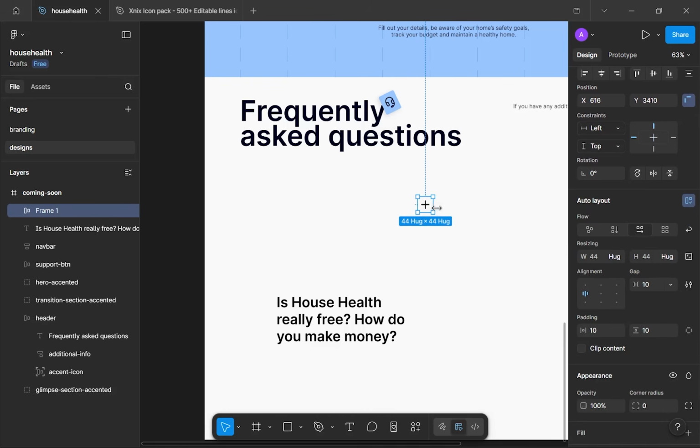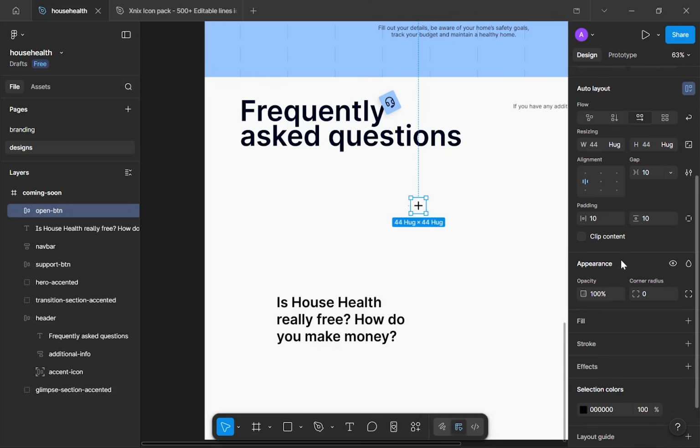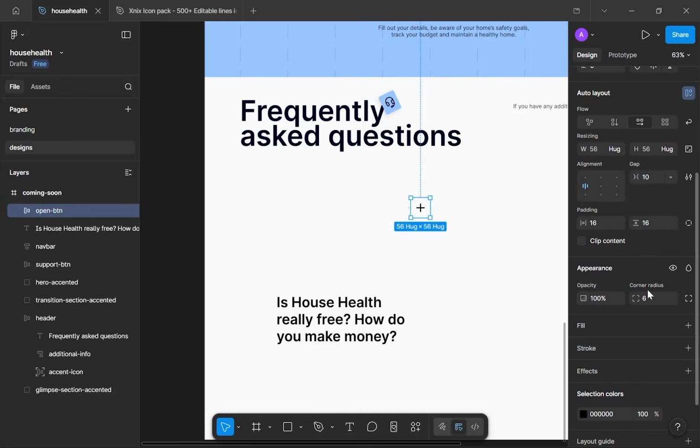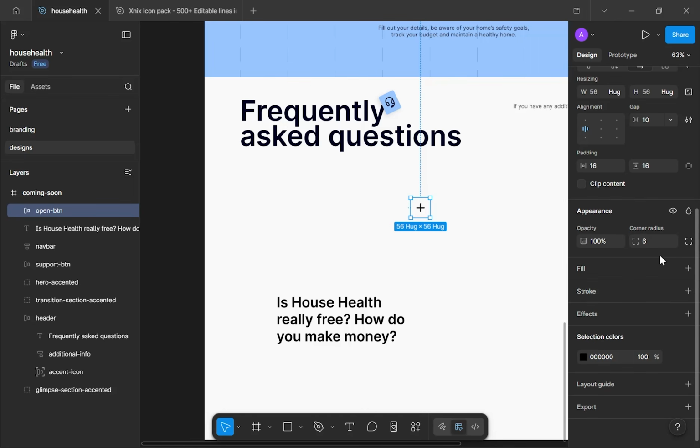Shift A, put it inside of an auto layout. Open BTN, I'm gonna call it. Around 16 by 16, and 6 corner radius. 6 because we will have an external corner radius, so I want to make it smaller. I want to make that 8 and this one 6.